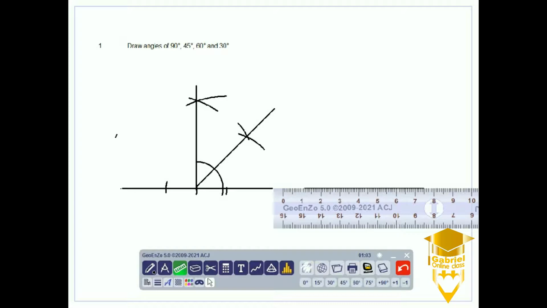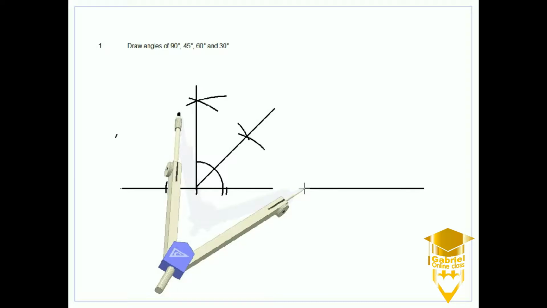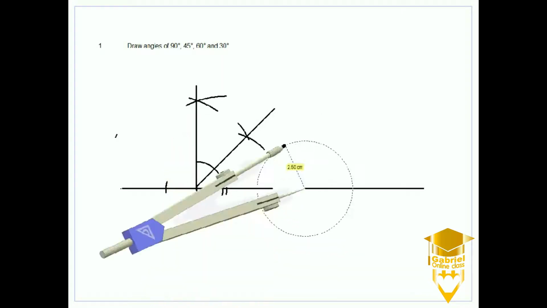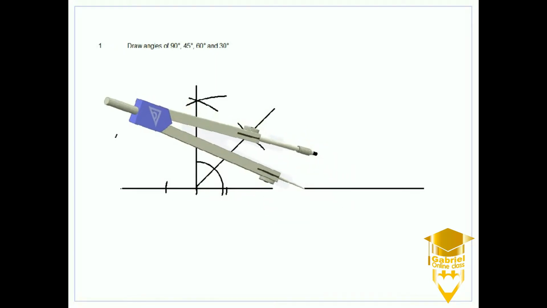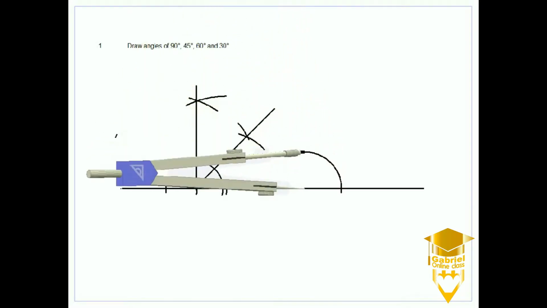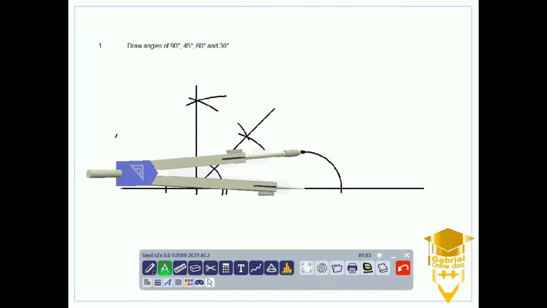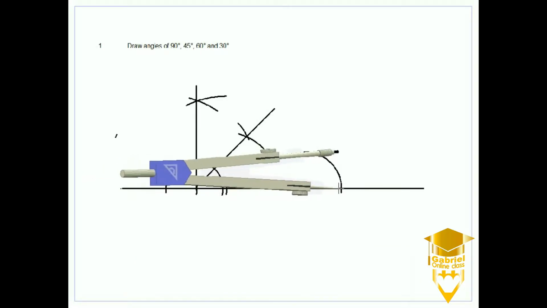Now we take the sharp point of our compass and put it at the beginning of that line, because we want to construct an angle right now. So we'll choose any radius and we'll draw an arc. We'll make sure that the arc touches the line that we drew initially. Then we still use that same radius, don't change it, put the sharp end at that point and bisect the arc.